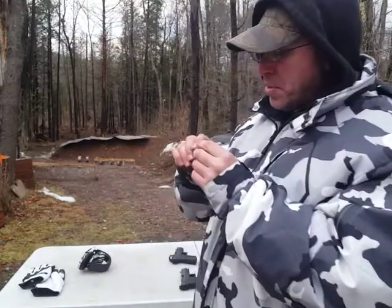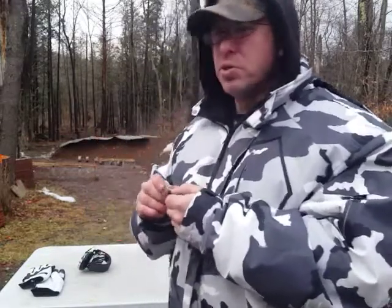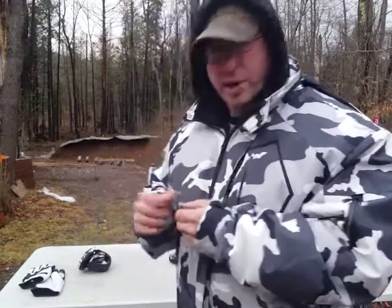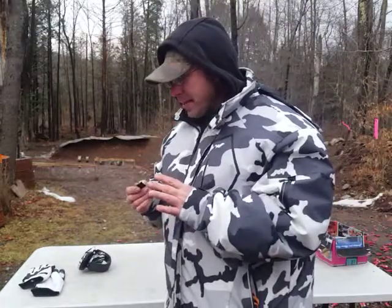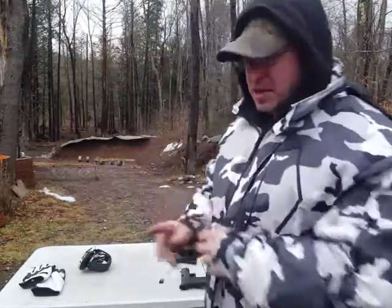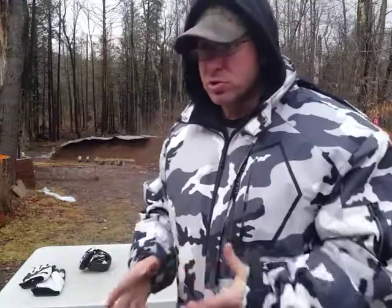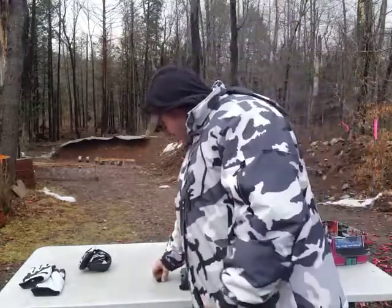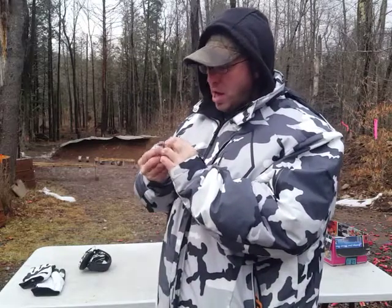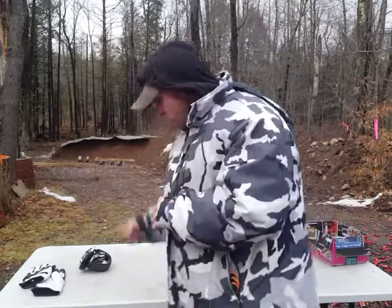I think it's quite innovative. About a month or two ago I was called to a gun range to train somebody — a first-time shooter — and I'd never seen this system before. They had just bought a SIG 365 that comes with the Mi Pro Lite pre-installed. I picked up the gun to do a chamber check and saw there was no front sight. I figured out how it works within a couple of seconds.